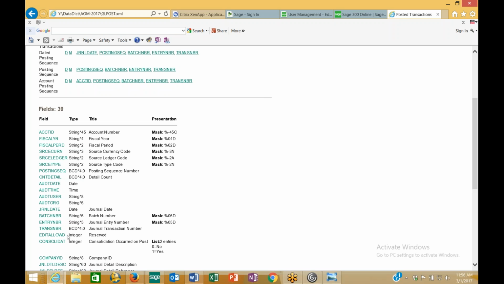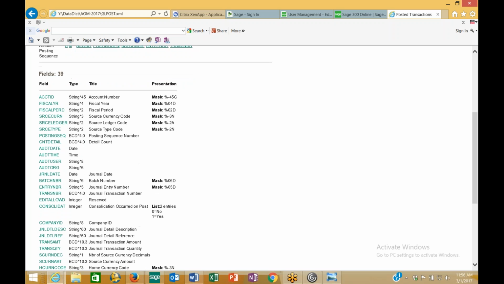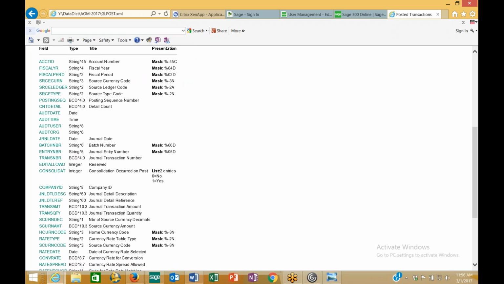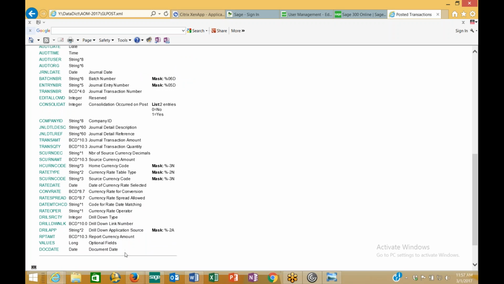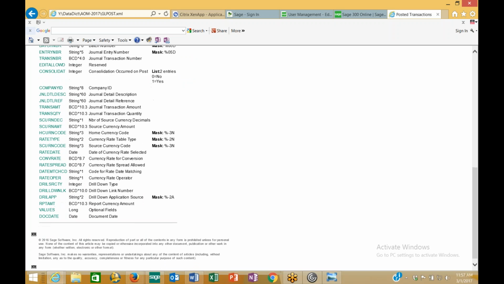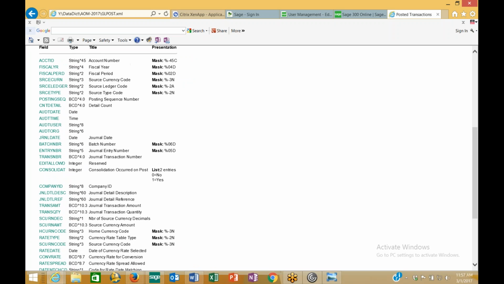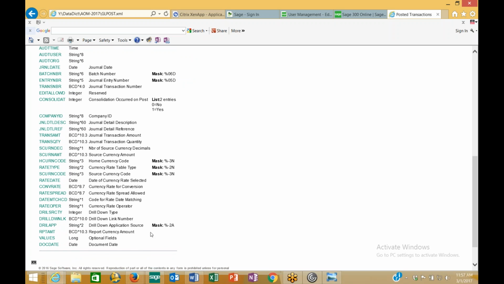Number, is there a posting date? I don't know if there is. Rate date we don't care about. The document date. So what the heck is this? The posting sequence number is one of the things that I think we will need. Posting sequence number is definitely cool, but I'm just trying to find it. I guess we're going to have to play with this, because I'm not honestly sure how we're going to get journal date exactly.